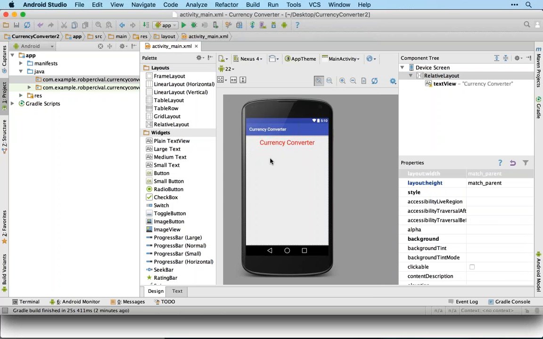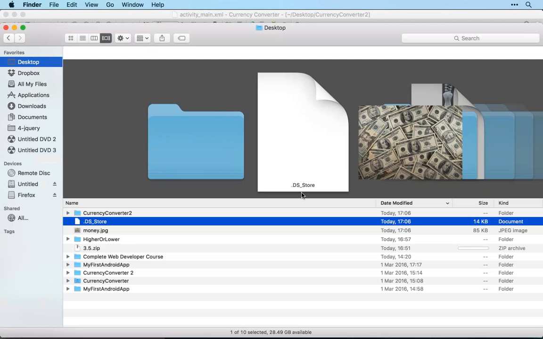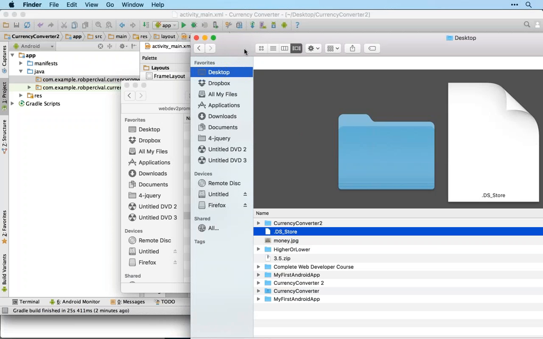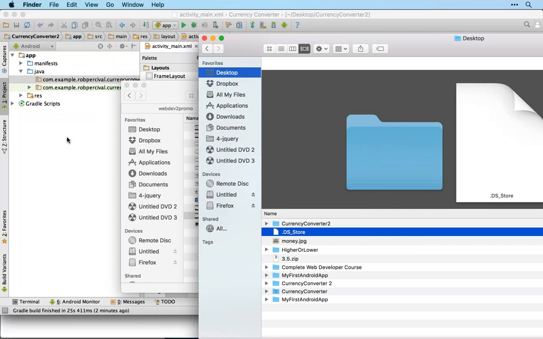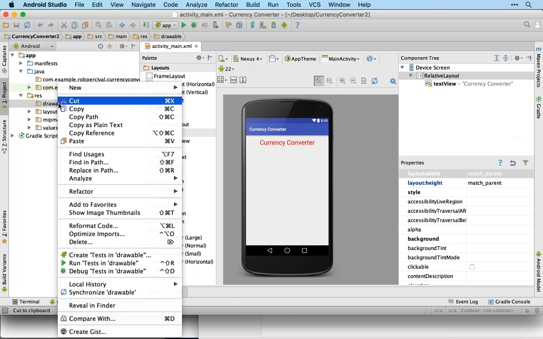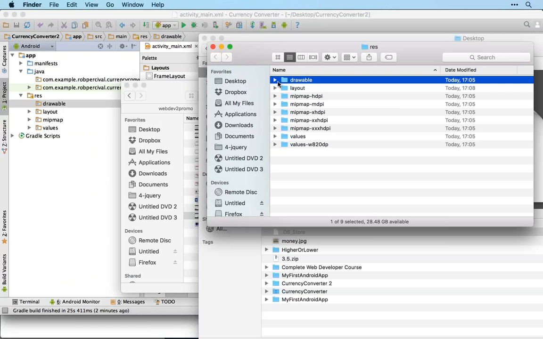Okay, now we're going to have our image. So we're going to get it in the Finder or Windows Explorer if you're on Windows, and I'm going to drag it into the Res drawable folder. I'm going to do that by control clicking on the folder and reveal in Finder. And there it is.